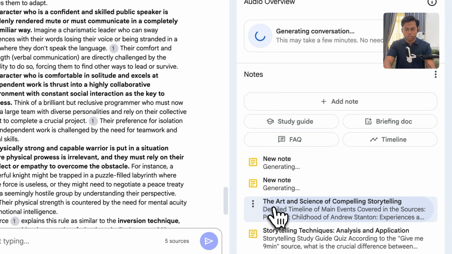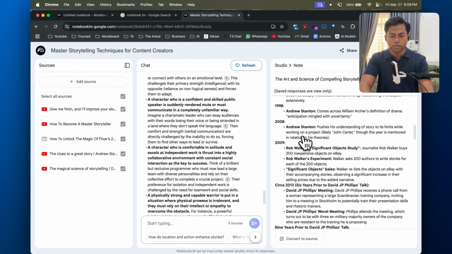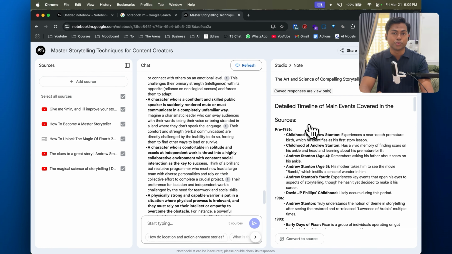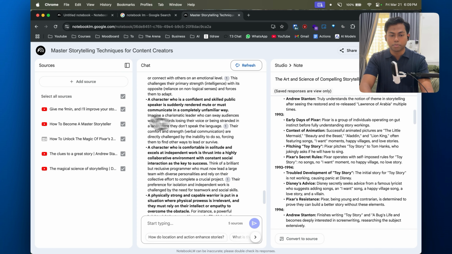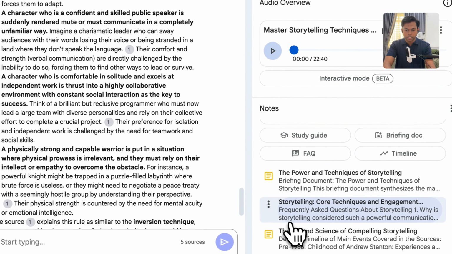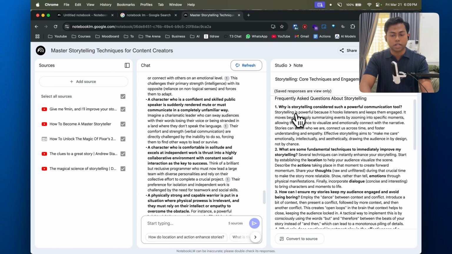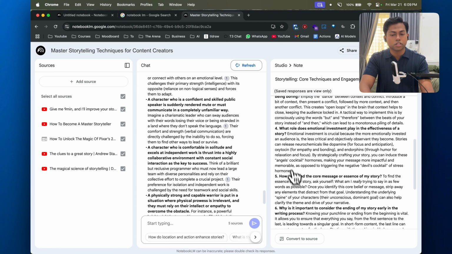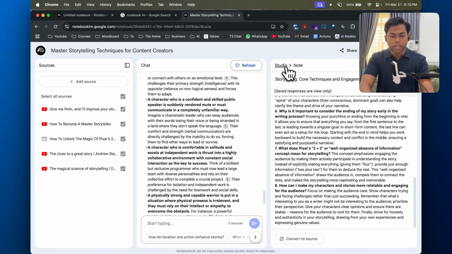So here, the timeline is finished. We can see the timeline of the events that are covered inside the reference materials that are given. These might be useful if what you're trying to learn is more historical based. The AI will generate a brief timeline overview about all the things that are in the materials that you've listed in the sources. And here we can see the FAQ, for example. This could be questions that you might have specifically, and you can see the questions and answers that they've given. Or if you don't like it, you can always ask more inside this chat UI here.